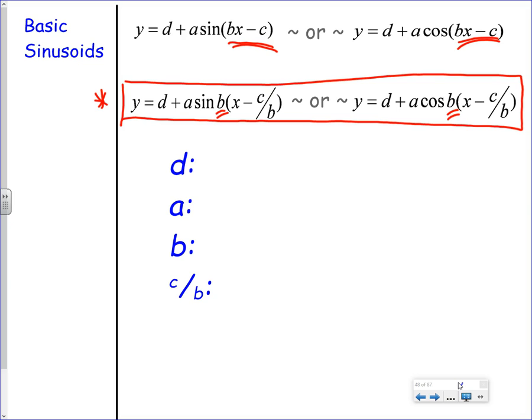And if we can properly analyze them all first, we should be able to go straight to the final transformed wave, sinusoid, without having to do each transformation one by one. We should be able to take them all after we've analyzed them and use them to go straight to the final graph. Because if you guys remember before, when there were lots of transformations, you kind of had to do one transformation by shifting this direction, do another by then shifting that direction, do another by then stretching, and another one by flipping. Doing that with a sine or cosine would just be awful.